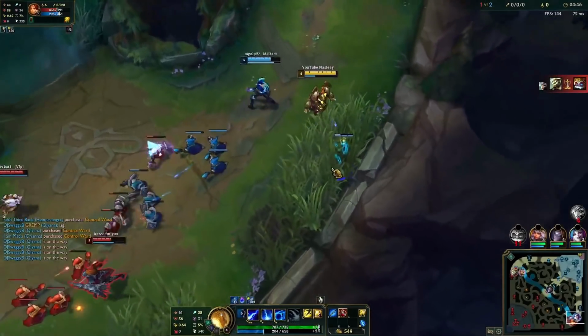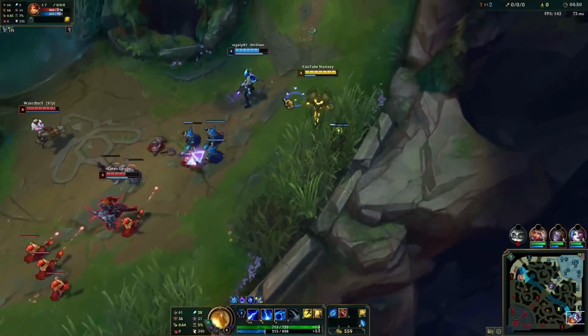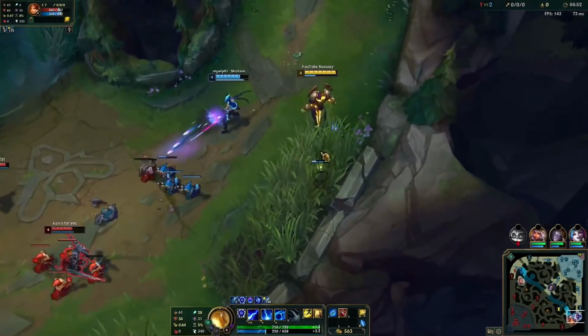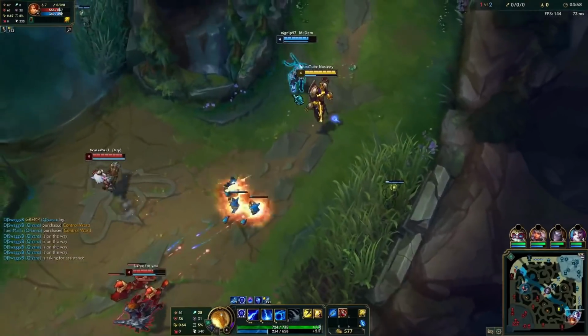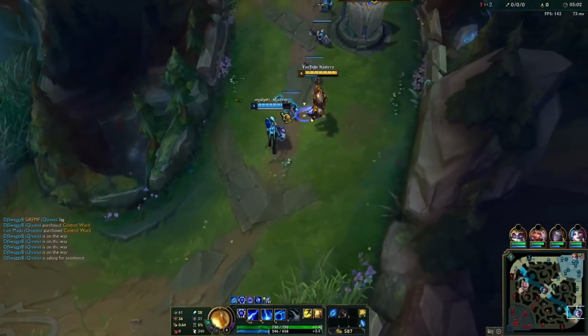The only reason I knew it was a full combo guaranteed right there is because she did have the Relic Shield proc up, and 9 times out of 10 the support is going to try to go for that cannon minion. Right now she does not have Relic Shield up, so I'm not expecting her to go for any of these minions. Wave is pushing in, so I'm just going to allow that to happen.